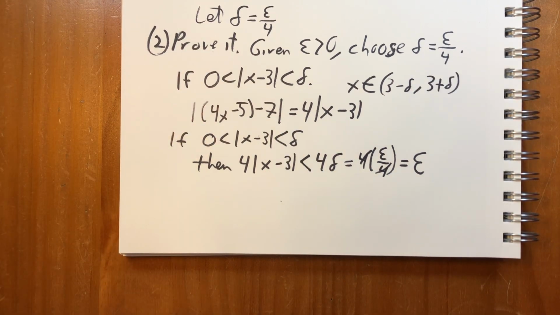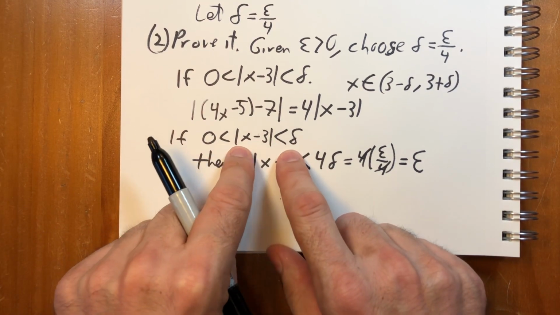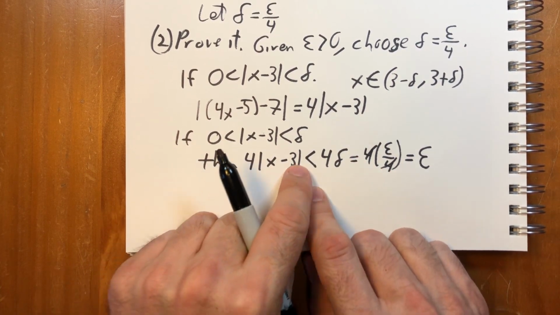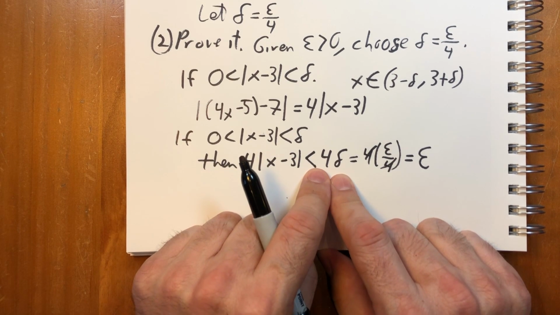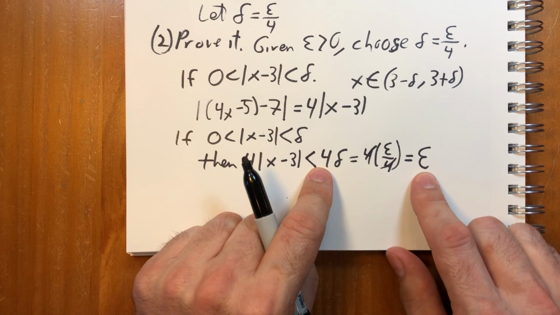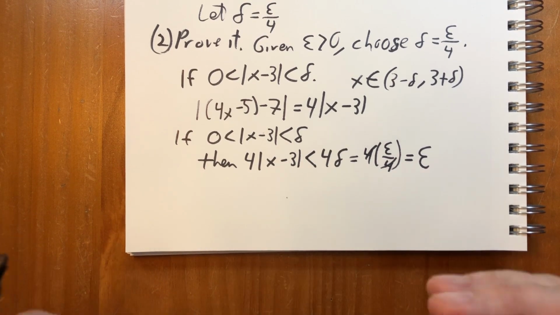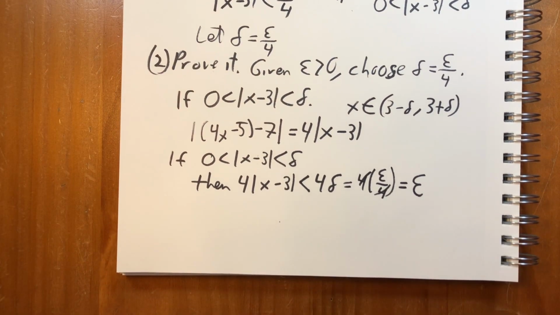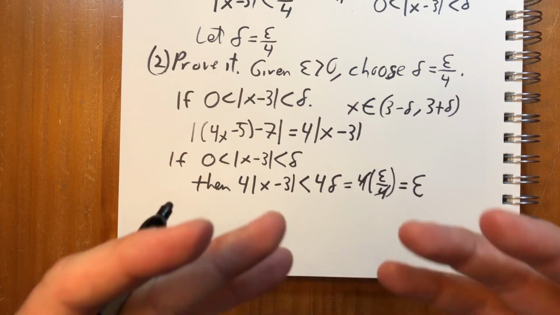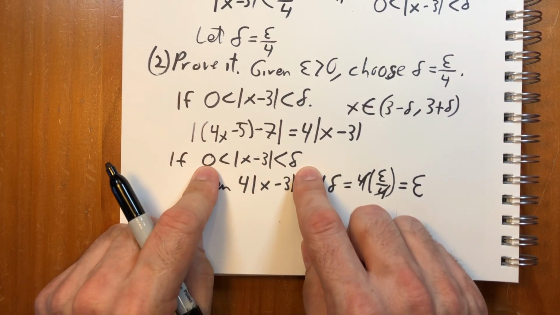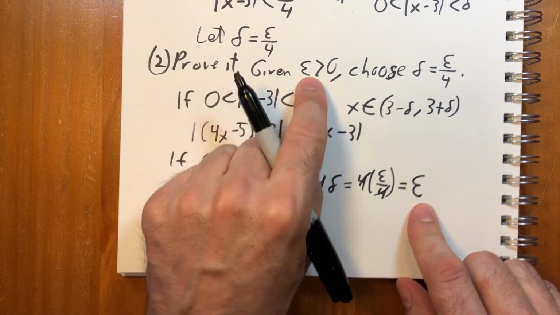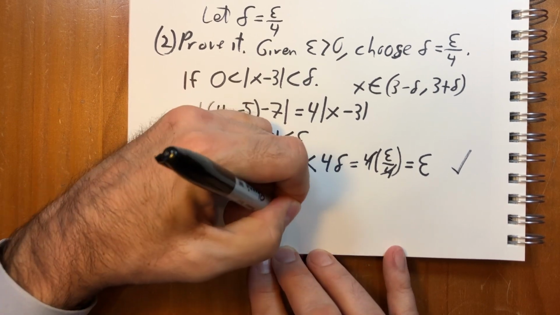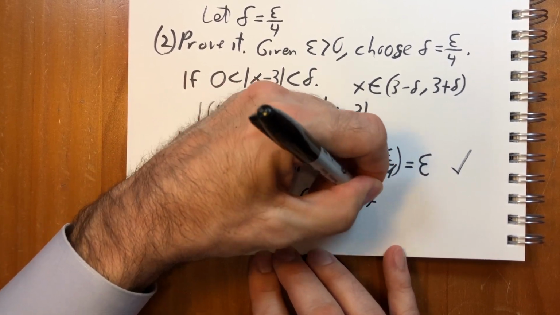But what we're showing is that we're only looking at the x's inside this interval, and that if x is inside this interval, that means that this expression is going to be less than 4 delta, and that is the same as epsilon, and this is what we needed to prove. So even though we started with epsilon, chose delta, then we're proving backward that this delta works, because if x is inside this interval, then f of x will be inside the interval that you gave me. Okay, so by the definition of limit, the limit of 4x minus 5 as x approaches 3 equals 7.